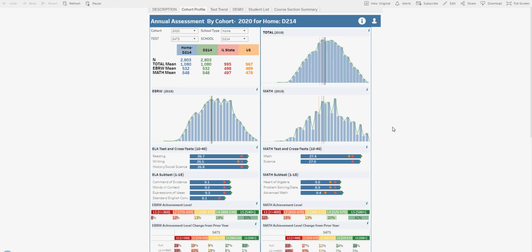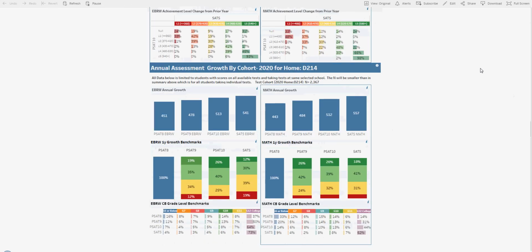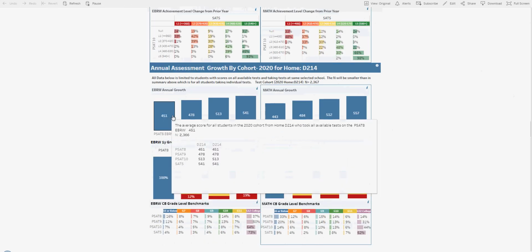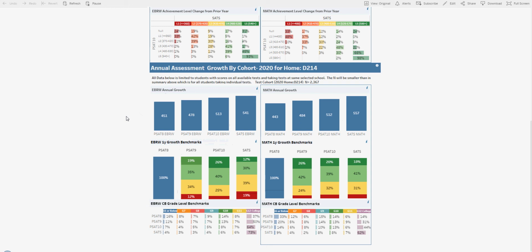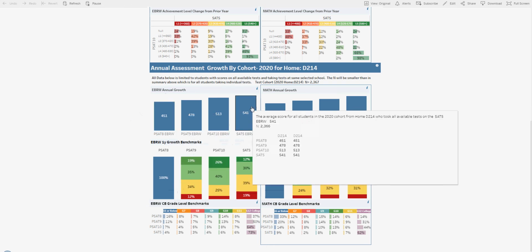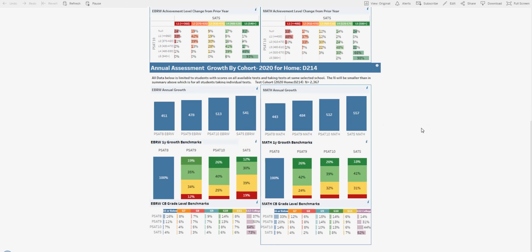Only assessments that are given, quote unquote, on time are included. When you're looking at one year of assessment, like here on the top screen, that's going to be true. When you're looking at data that's multiple years, like on the bottom of this screen, only students are included who have taken all four of these assessments on time, or all the relevant assessments on time.